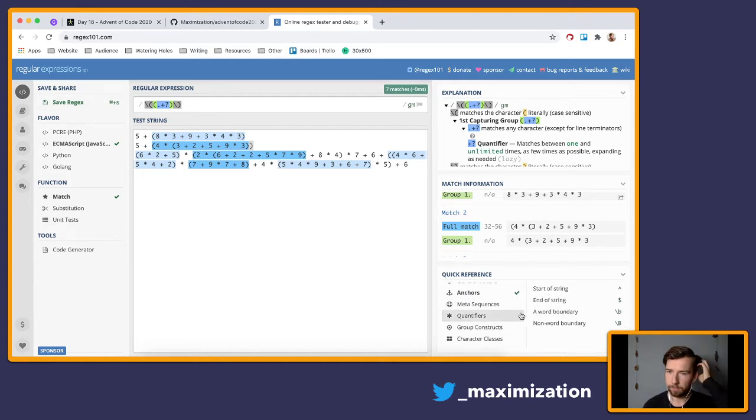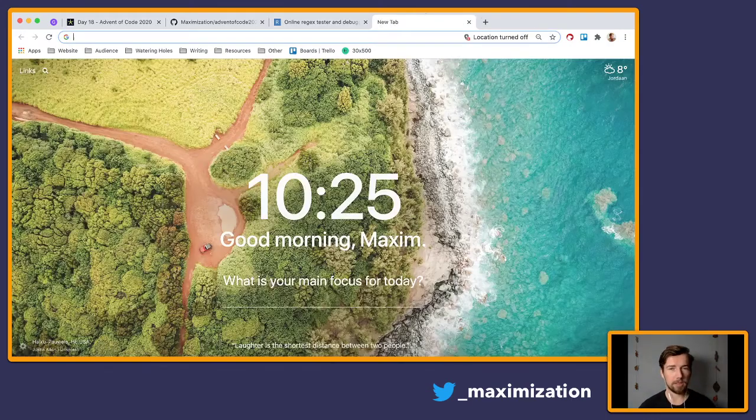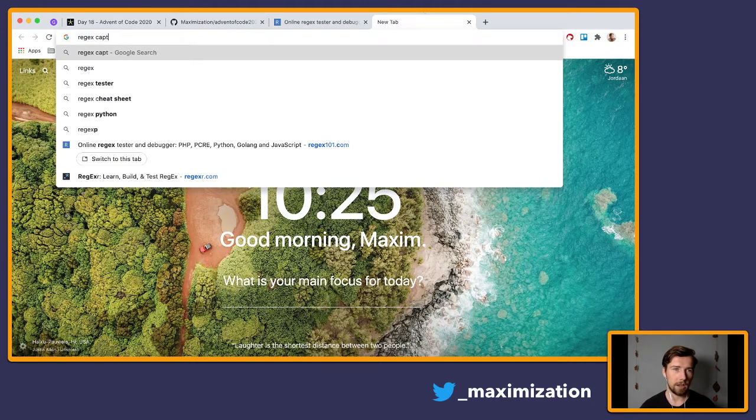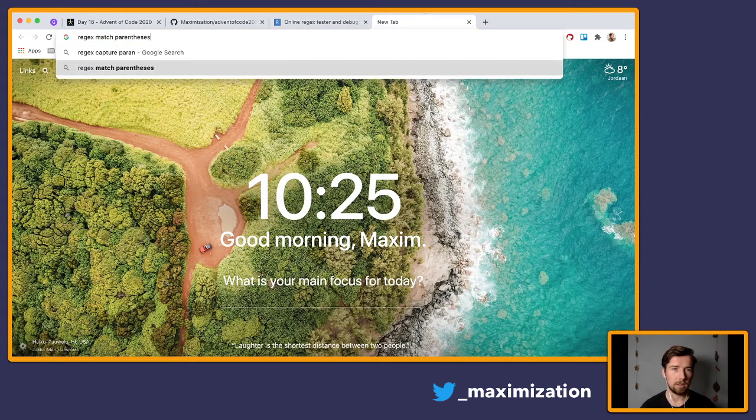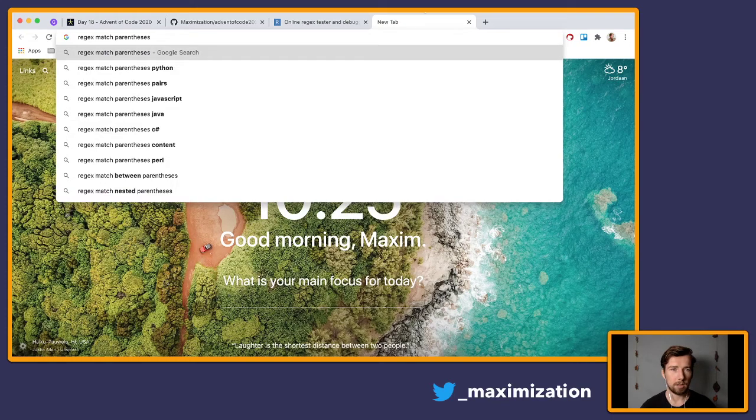I thought they were in here. Let me think. I'm going to Google this. Let's see if Google has a quick answer for us. Regex, capture, parentheses, regex match, parentheses, expression.